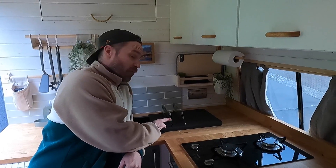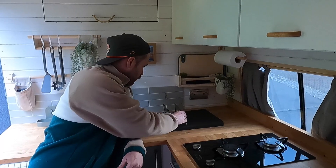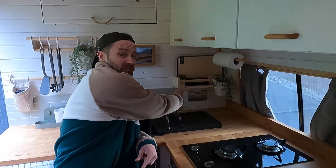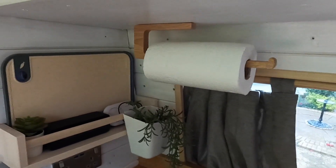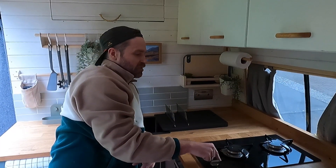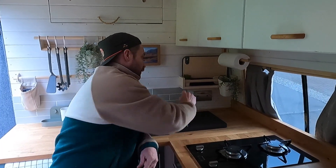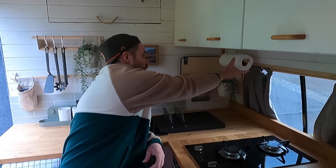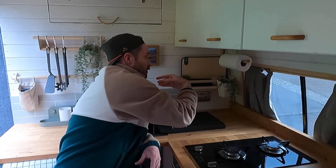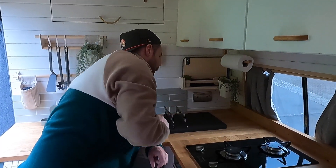I've got this lovely drying rack from IKEA as well. It's sort of angled so the water just drips down into the sink which is nice — it's got a little plate stand. Another spice rack from IKEA, more fake plants from IKEA. I've got a carbon monoxide detector; I'm running LPG gas and I'm not 100% sure if it's needed but I just thought I'd get one just in case. And then I've got a little Bluetooth speaker there as well, and a kitchen roll holder from Amazon which I've just stuck underneath the cupboard.